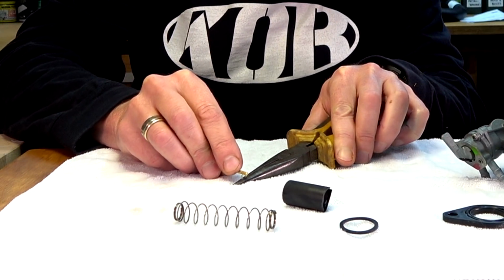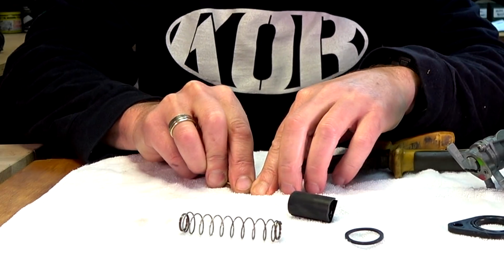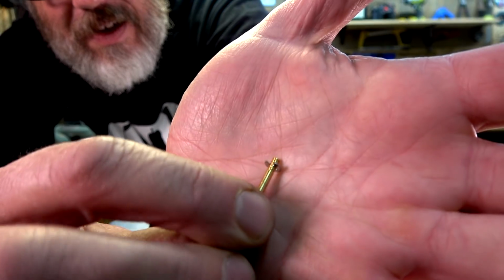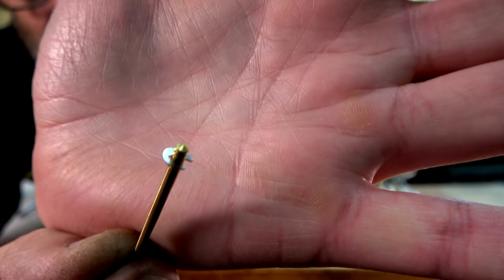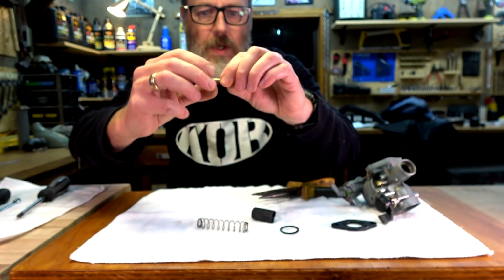Well, if I just go in the middle and Harvey that up, boom, got it on there. Hopefully you can see that. But yeah, I don't know. Where does it go?